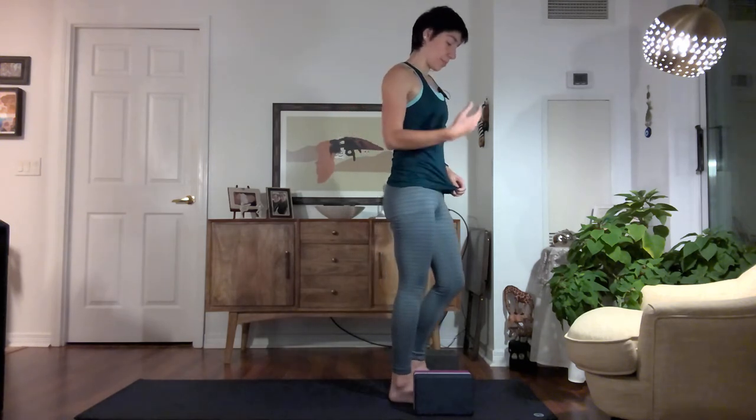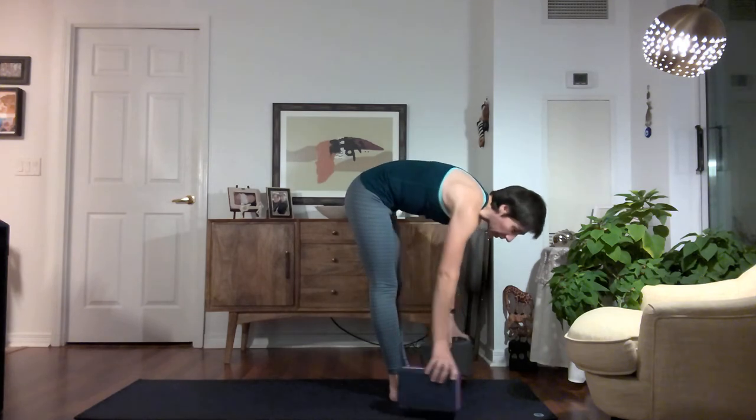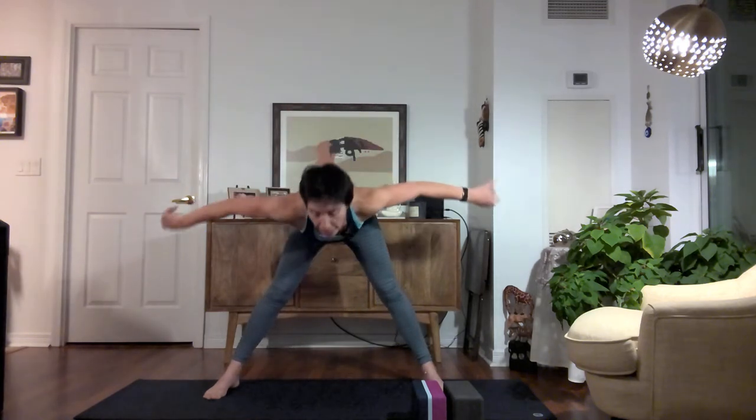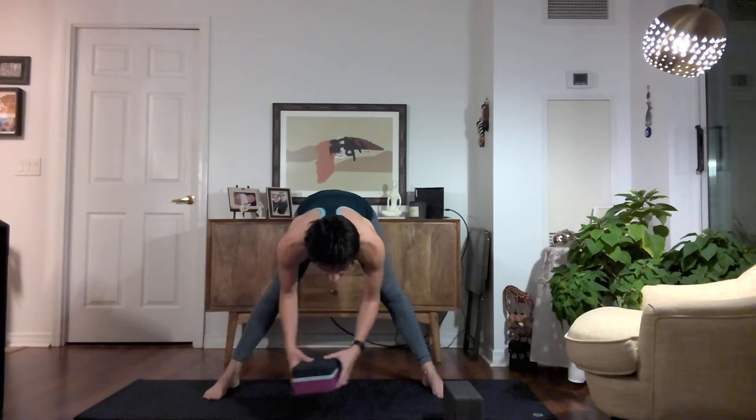We want to have a breath or two. We'll do something else. We keep our blocks beside us. Turn to the right side of the mat and open your legs wide. Your toes are in line with your heels. Take a deep inhale. I want you to interlace your hands behind your back and just open your chest a little bit. Inhale here, exhale, come all the way, release the hands down and come on your blocks.